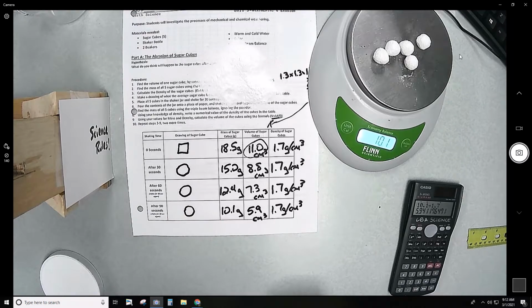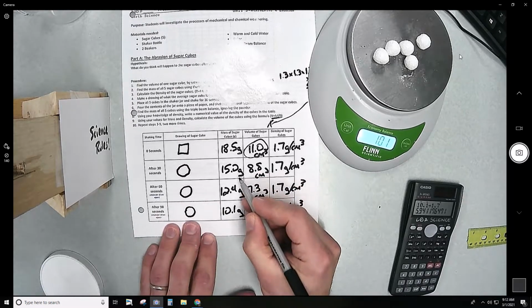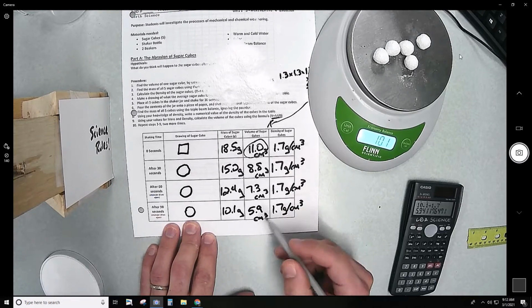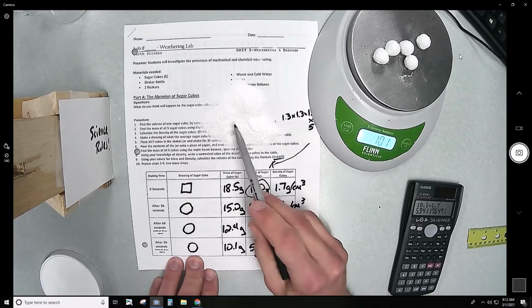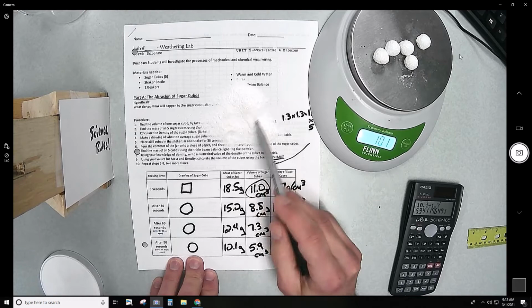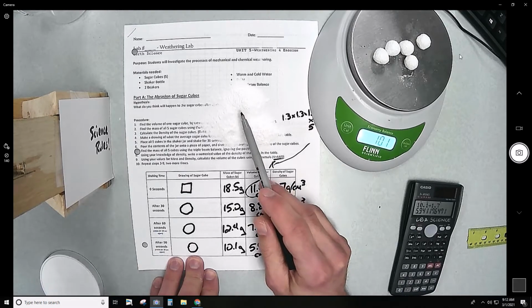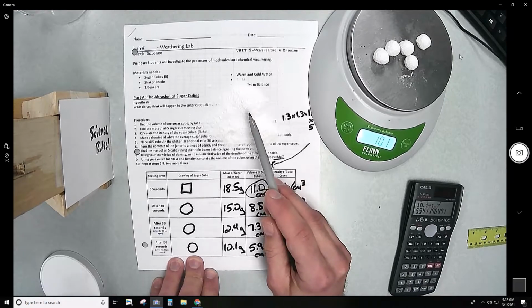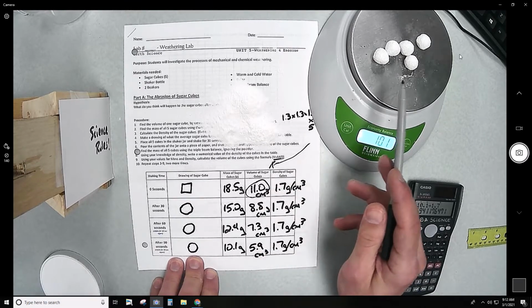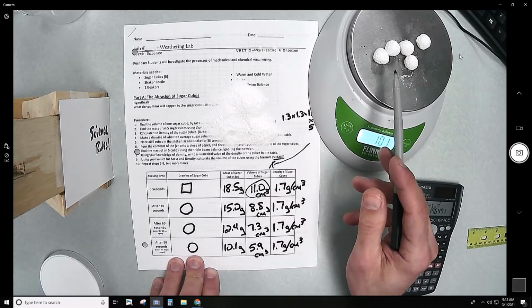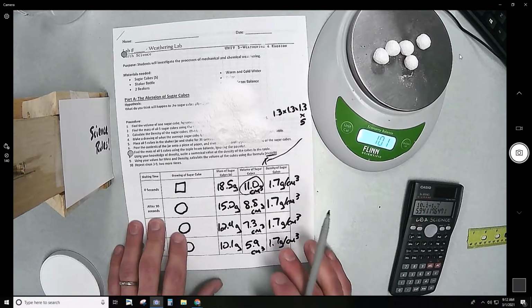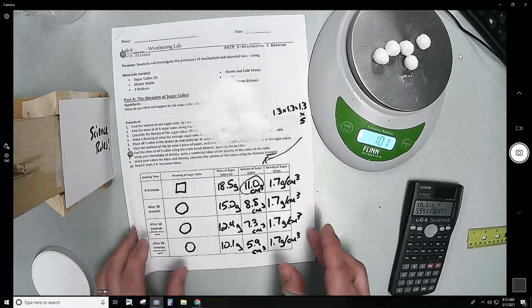You can see how the mass is decreasing as we go down. The volume is decreasing as we go down over time. Obviously, I lost a lot of the sugar into this powder pile over here, and that's what happens in the stream as well. The rocks get broken down into smaller and smaller fragments, and all we're left with are these nice rounded shapes of the larger sediment. Okay, so everything's getting smaller over time. So that's part A of this, the abrasion of sugar cubes.